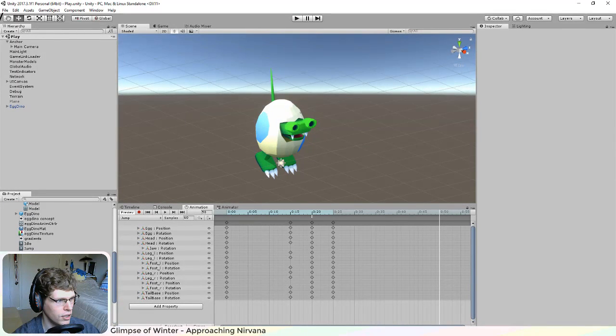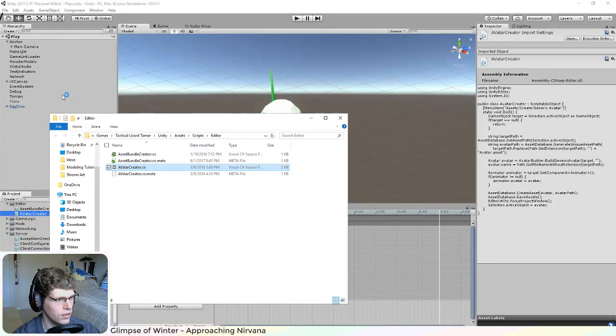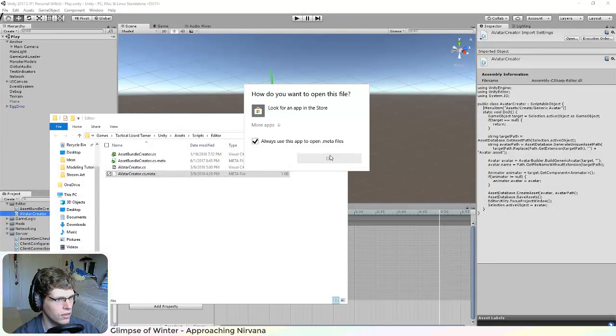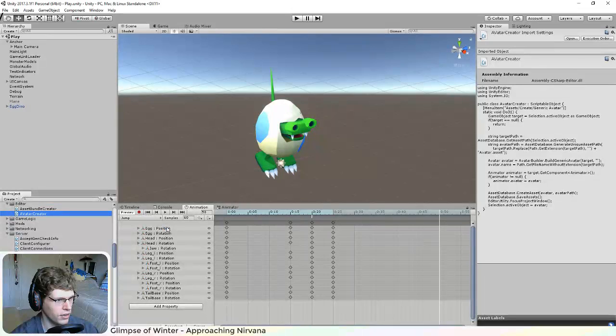Just noticed something. That avatar creator script is capitalized in a weird way. If you... Yeah, I think I need to change it. I don't want to open it all. I accidentally double clicked. So I just need to change the name here in Windows, and you have to do it for both the actual file and the meta file. Capitalization errors are kind of annoying because Unity thinks it's helping you by fixing the capitalization randomly, but I actually want it like that.